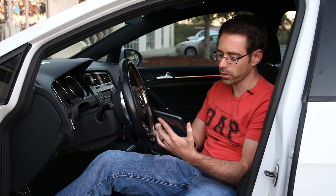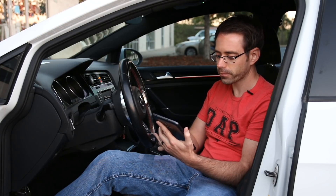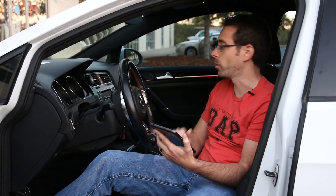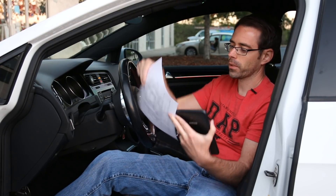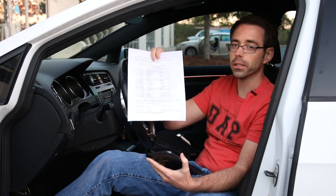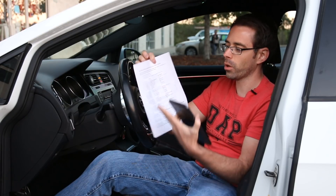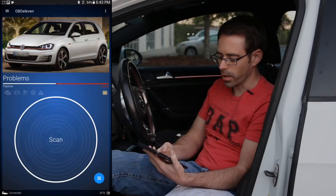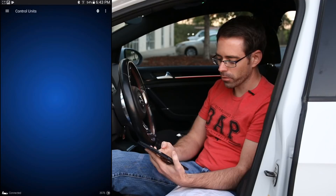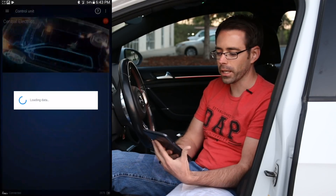The other alternative — now we're going to switch back to stock so we have all the factory coding, and then we'll get into showing the manual coding, which we have in our instructions. They're laid out pretty cleanly so you can follow along, looking at the channel and the new coding you need to change it to. We go into our modules, bottom right, blue circle with the three lines, and we're going into Central Electrics.